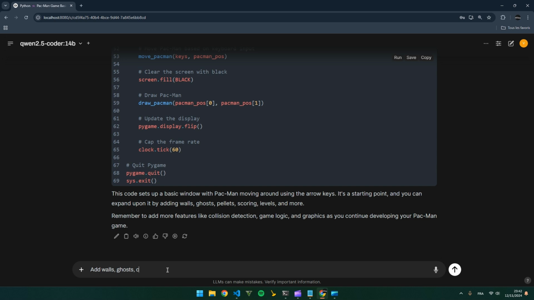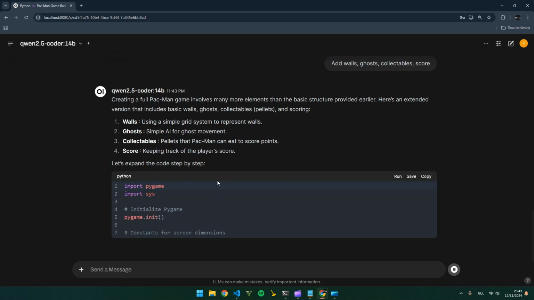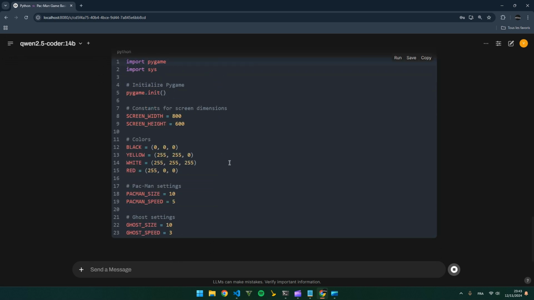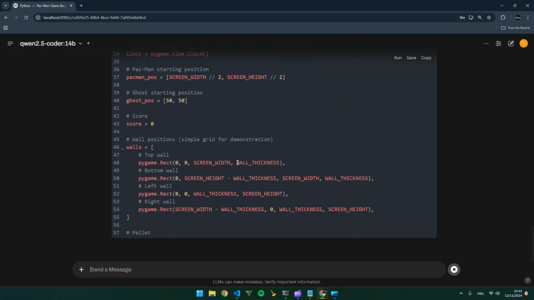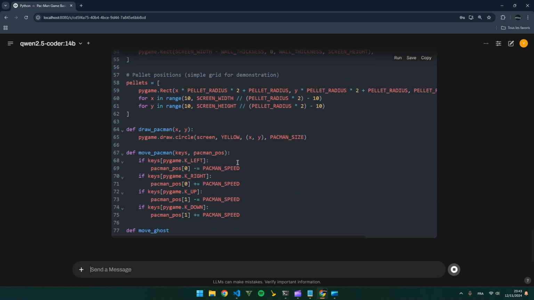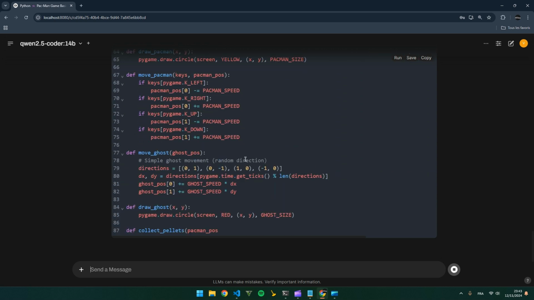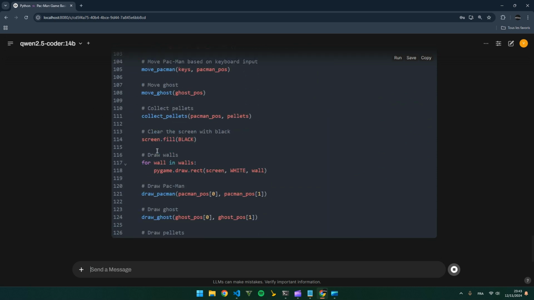Collectibles and score. Let's see what he will create. I'm wondering how much tokens per second we are getting with this model.